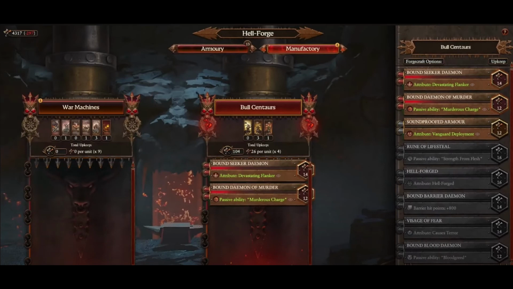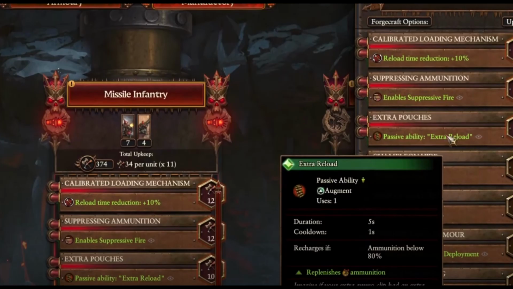One thing I did realize is that I forgot I clipped the extra reload, so we can actually see what that does. Extra reload, 1 use. It's an augment, duration 5 seconds, 1 second cooldown, recharge if ammunition below 80%. I don't know how much that's gonna do. I don't know how much it replenishes. If it recharges a hefty amount, then it'll be good. But besides that, I don't know. Really depends on the statistics.